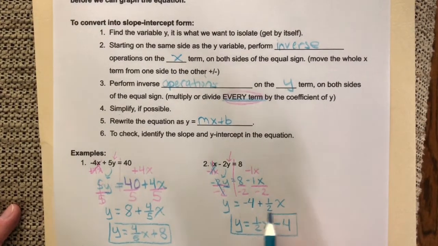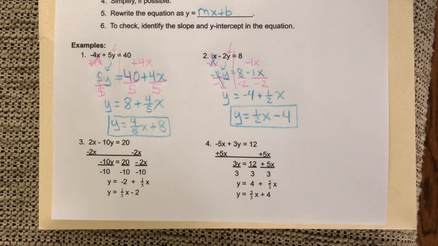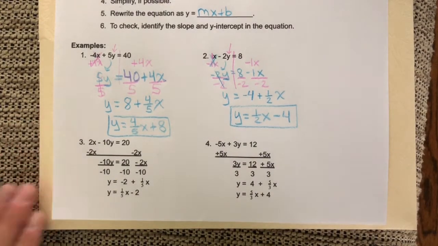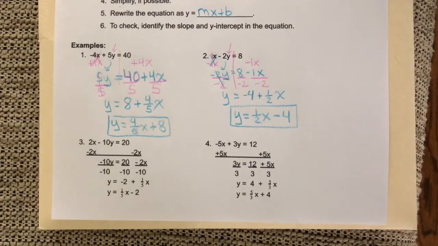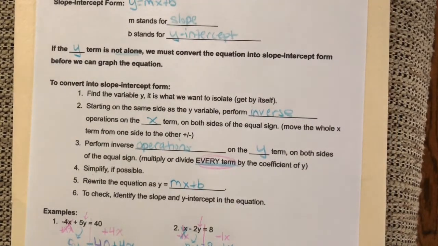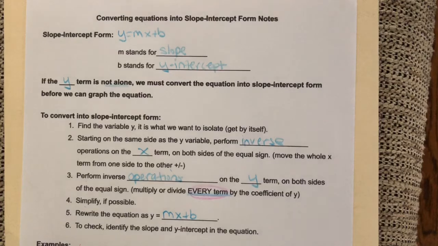So we have just converted 2 examples together. You're going to notice on your notes you have 2 other examples that are done for you. So they're fully converted step by step so you can follow along. If you guys have any questions, please send me an email. You have a worksheet to complete today, and then depending on if you're A day or B day, on Wednesday and Thursday you'll have quizzes to practice. So you're going to be converting from standard form to slope intercept form. That way you guys are set up to graph.